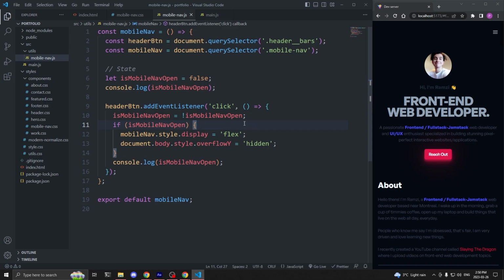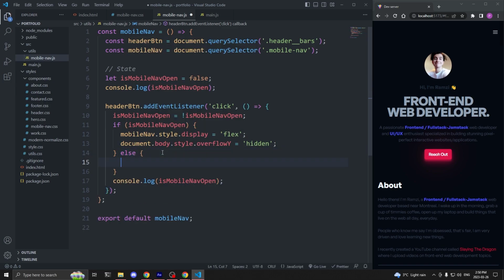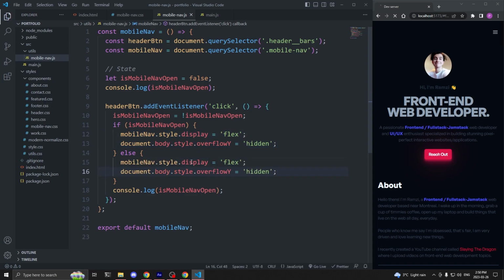Anyways, I want to say, if isMobileNavOpen is true, then run this code. I'll also add an else statement, copy what's inside the if statement, and paste it inside the else statement. The else statement will run if isMobileNavOpen is false. So if it's false, I want the display to be none, and I want the overflow Y to be auto.